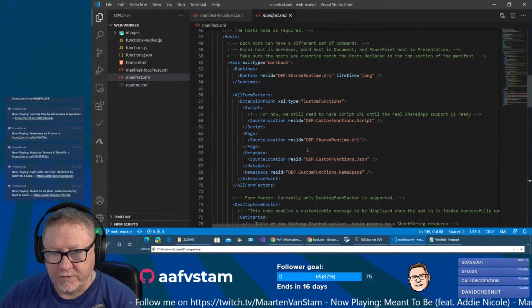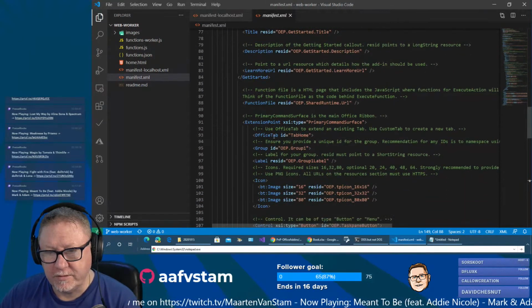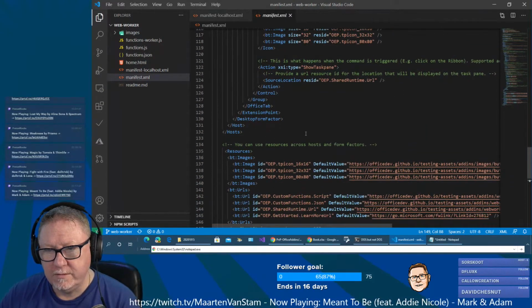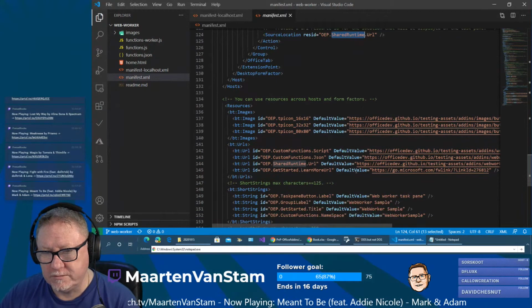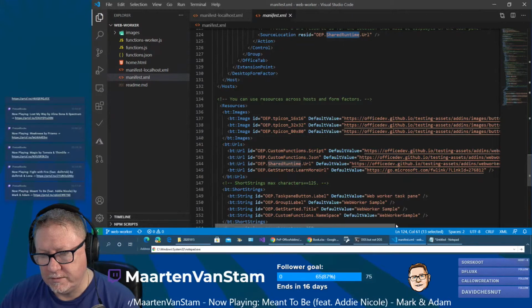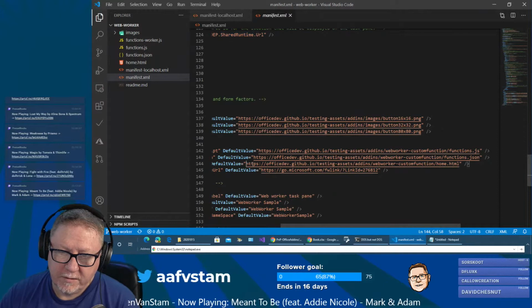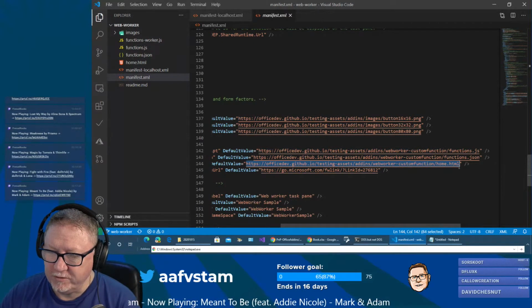I was looking for this task pane button. Form factor, extension point. Show task pane. That's basically the shared runtime URL. This one. So we have an actual demo site there.